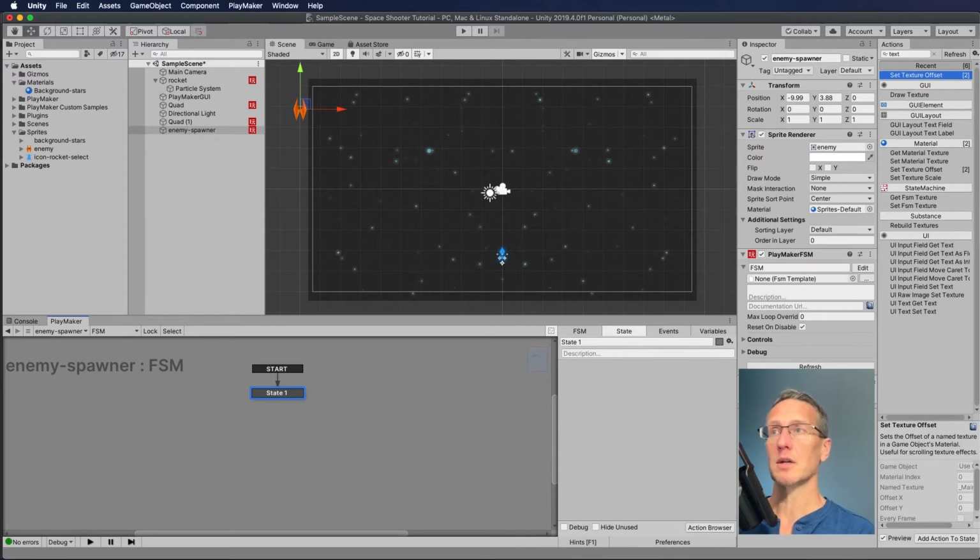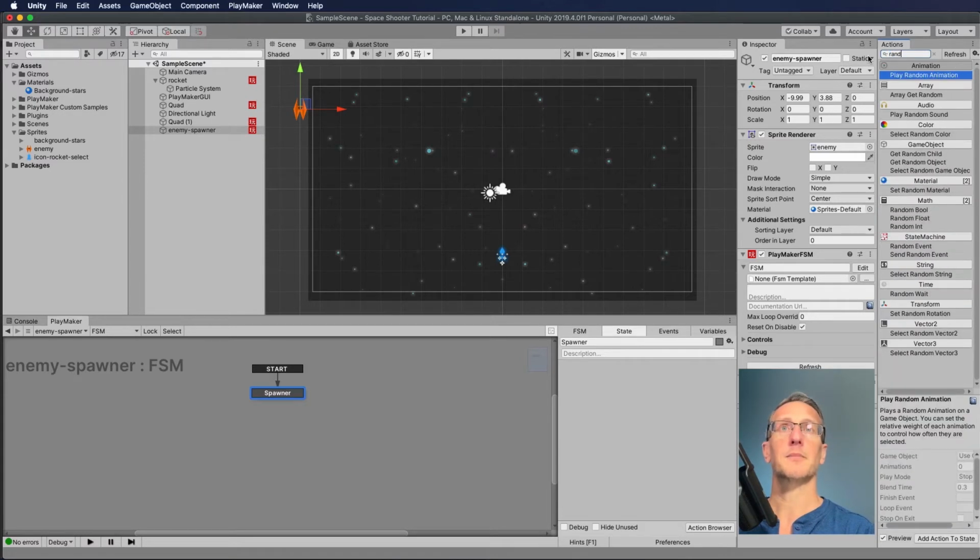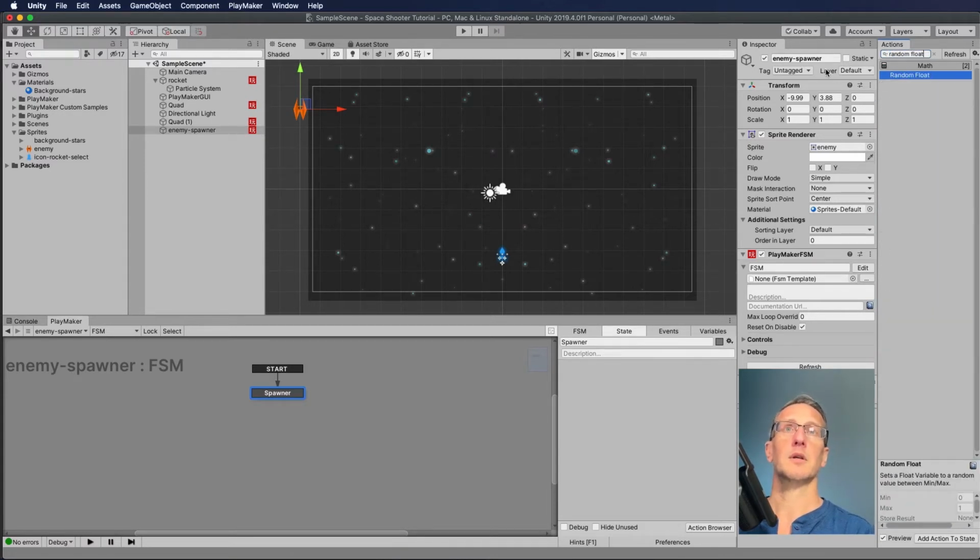So we have our spawner in the space that it needs to be. And with this state, we're going to have this be spawner. So I'm going to go ahead and just call it spawner. And then the first thing that we want to do is set up a variable. Now this variable is, again, remember, a package of information. And the thing that I want that package to store is the speed of that spawner. I want the speed of the spawner to be random. So what we're going to do is a random float, and there we go.